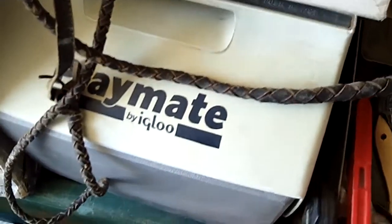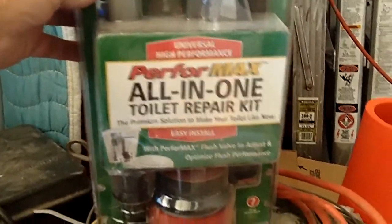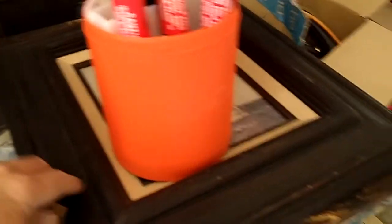I get a lot of coolers every time I open a storage — Igloo mostly, I believe. Here's a picture frame with a boat, and this one's a homemade piece someone's done. And this up here is an all-in-one toilet repair kit — we're always going to need one of those sooner or later. This here was real interesting — it's a flare gun. And it's brand new, too. That's nice.